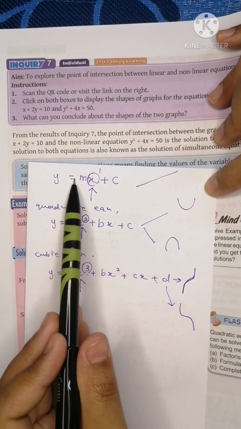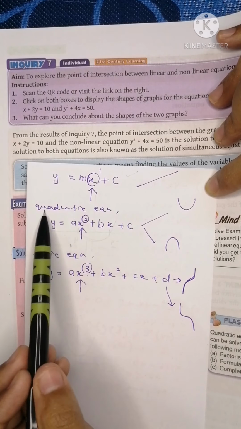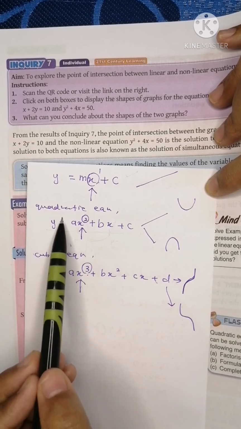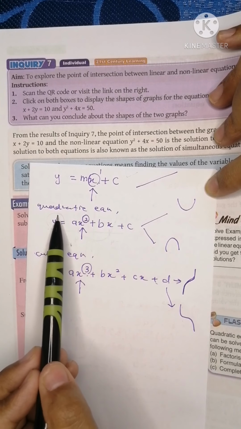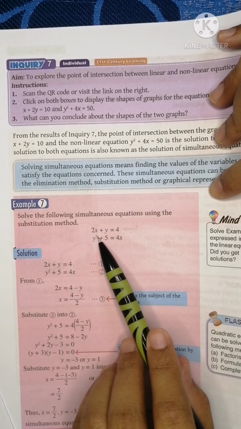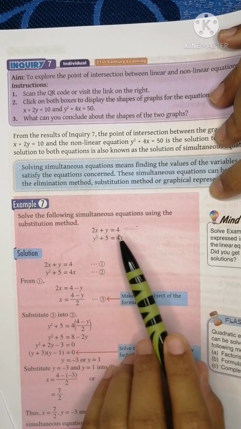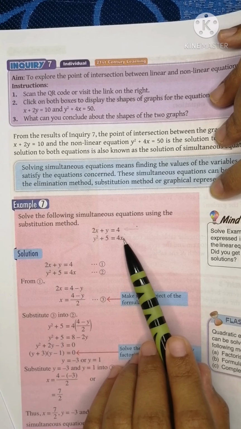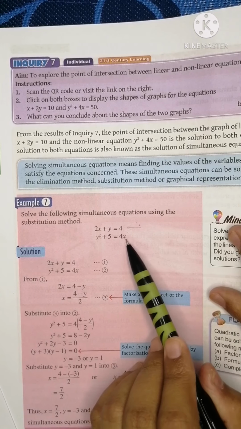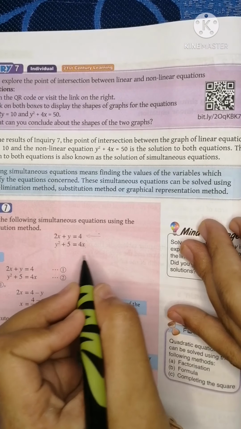For this one, y is equal to mx plus c. So this is the linear equation, and for quadratic equation, y is equal to ax squared plus bx plus c. So do you see? For y, the power is 1. So for this one, the power must be 1 also. If the power of y is 2, we cannot consider this one as a linear equation just because the unknown x has a power of 1. Because of what? Because of like this.